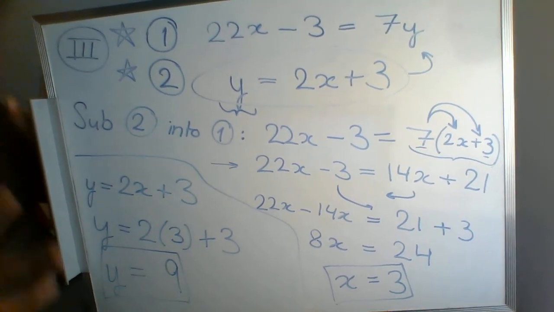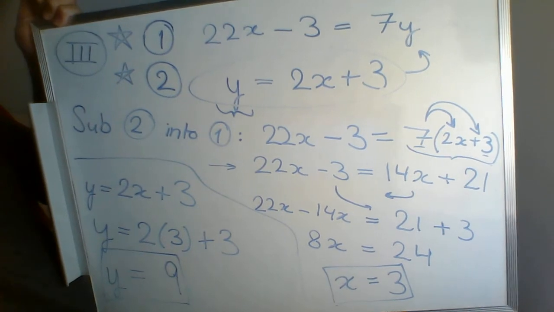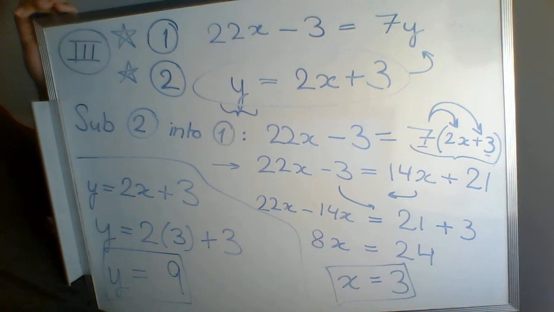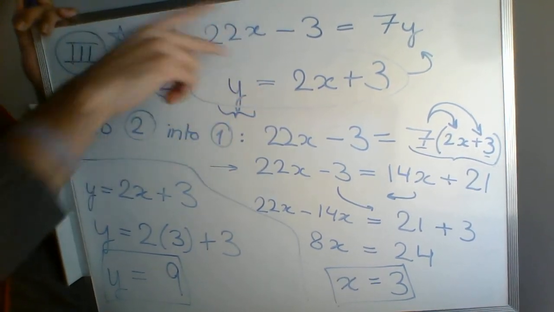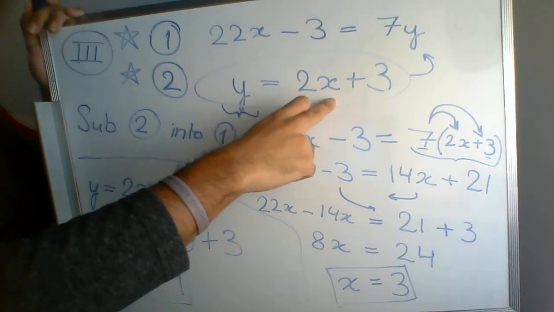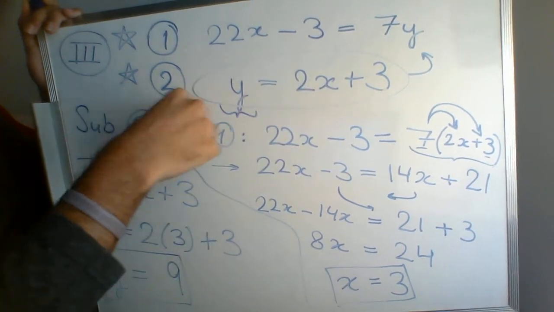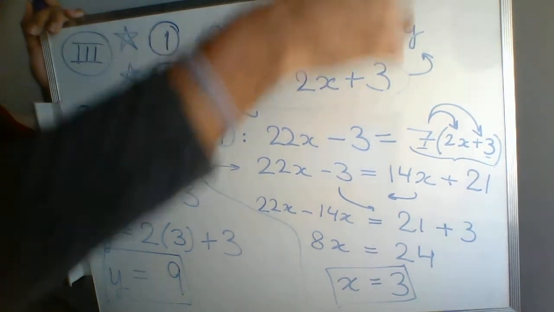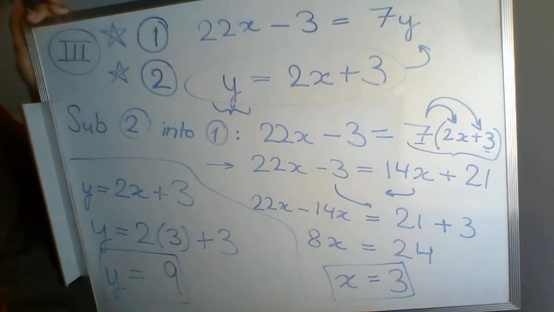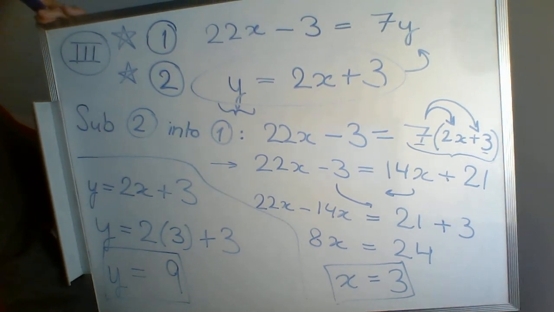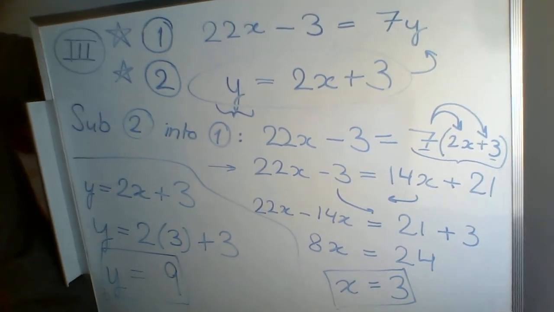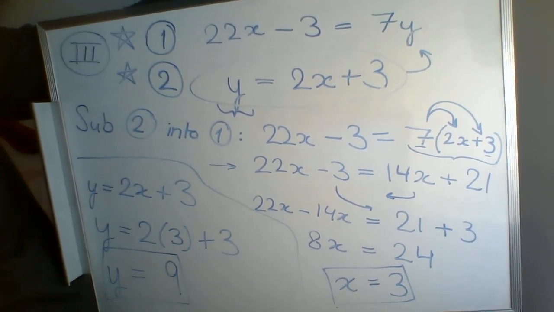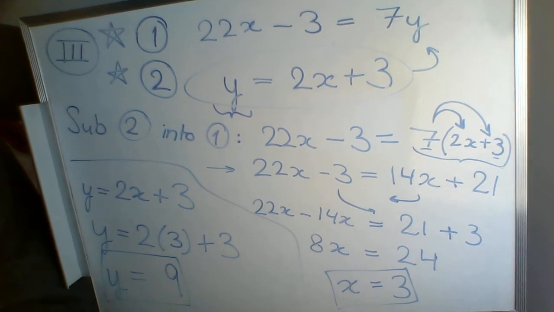Alright, so hopefully that makes sense. We've got for this one, x is equal to 3, y is equal to 9. You can double check that that makes sense with the equations that we have up here. If x is equal to 3, then 2 times 3 is 6, plus 3 is 9, so y would be 9, and if we use it with that one, that'll be 66, 63, 63, yeah. So it should check out with both equations, so you can go ahead and work that out if you want to convince yourself that x is indeed 3 and y is indeed 9 for this particular question.